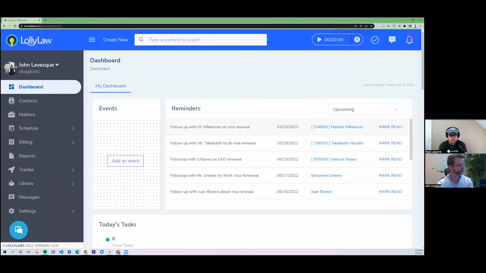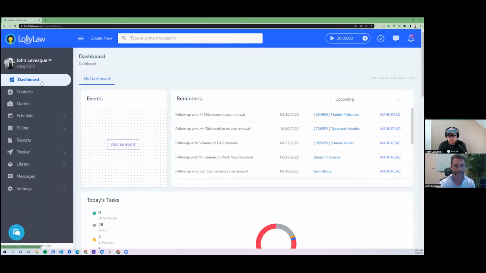So for example, I zoomed in here a bit. On the left is our main navigation. This is going to be how we move about the software and access different types of records. I'm currently logged in as an admin, so I'm going to see everything. But if an attorney were to set this up for their practice and they've got several different people of varying levels in the organization, let's say they have an intern over the summer, they're going to change the role and the permissions for that user. They'll have a menu, but they won't see half the items that are here. So we can limit user access to certain things.